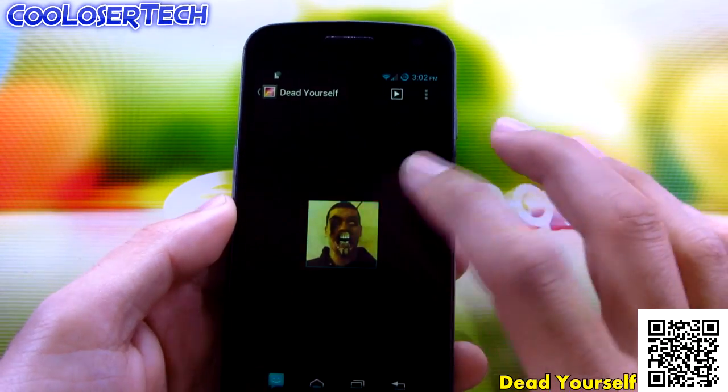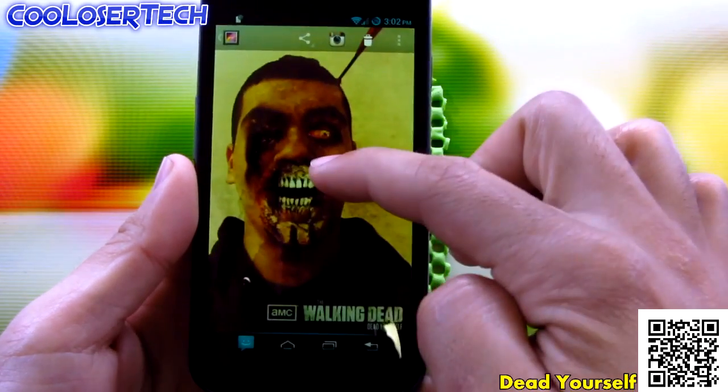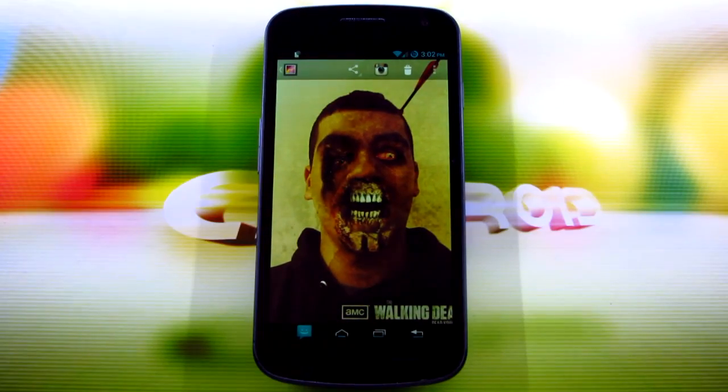And then you can see a previous photo here that I made. There's my face, there's an arrow going through my head. AMC Walking Dead. It's a pretty cool application. If you love The Walking Dead, which is one of the best shows ever, go do it.